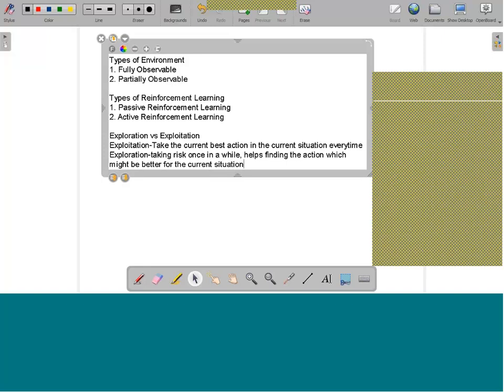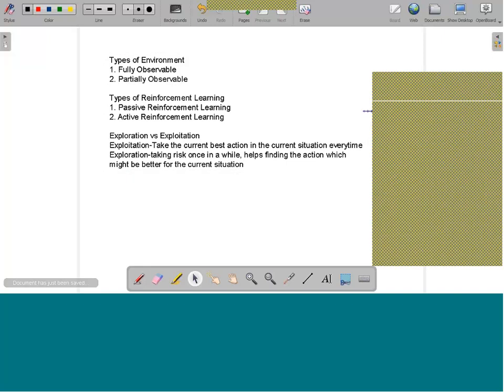Understand here. Can anyone tell me what is the state here? Whenever we are talking about reinforcement learning, we should know some parameters here. What is the state here? Can anyone tell me? Because we are taking the action, no? So what is the state here? Anyone? Write down in the question answer window. If you don't know, you can write down don't know, but at least you can write.